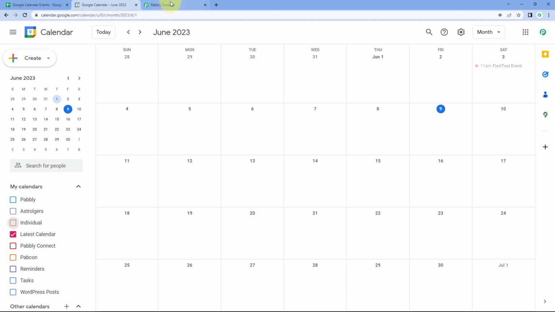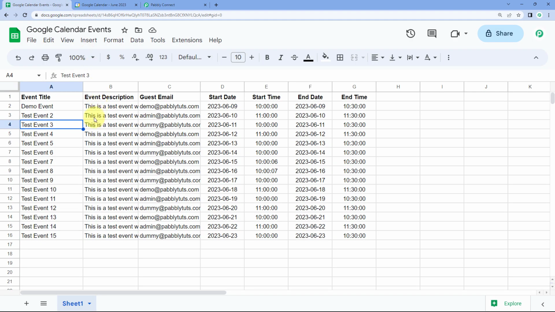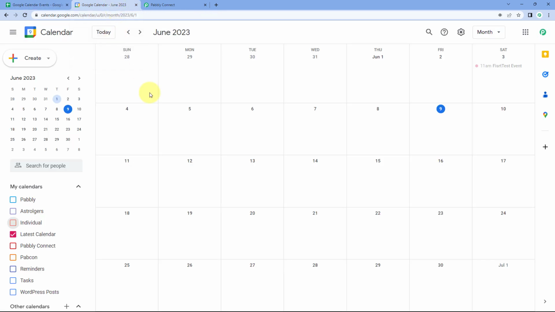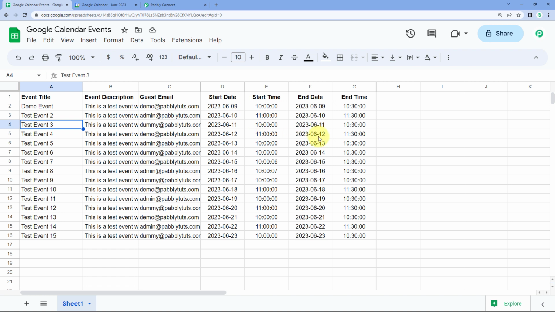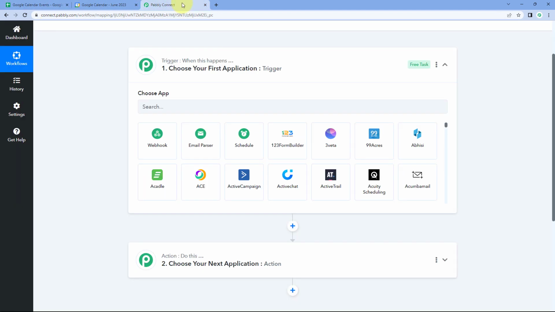So what we are going to do, we are going to set up an automation with the help of Pabbly Connect, using which this automation workflow will run once according to our requirement, according to our selected date and time. Then automatically it will get the details of each and every event from our Google Sheet, and automatically with the same details, each and every event will be added in our Google Calendar account with the same date, time and all the other details. So let's see how we can create events in Google Calendar in bulk with the details from our Google Sheet.